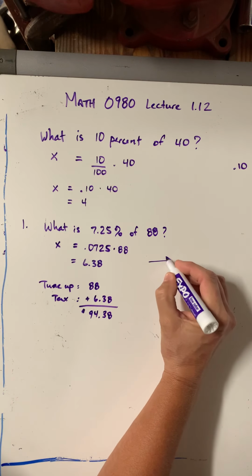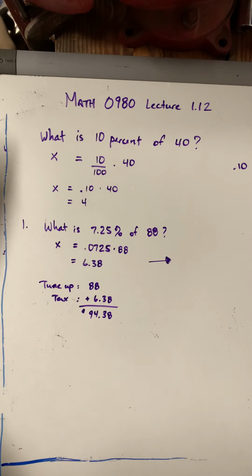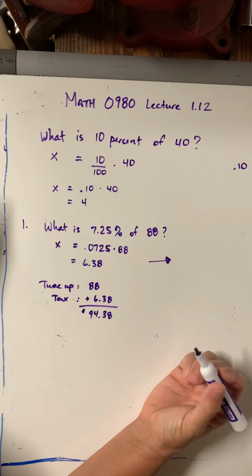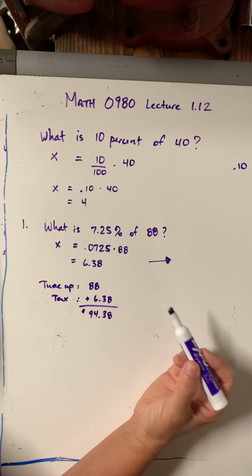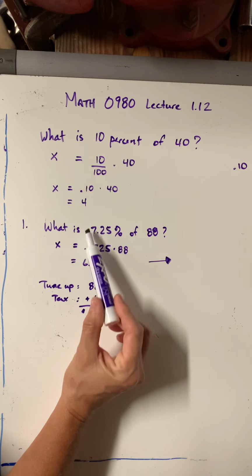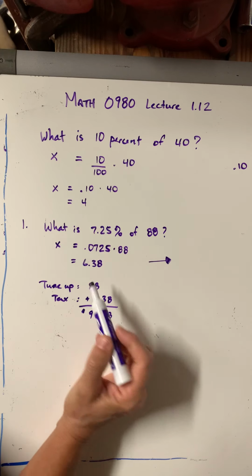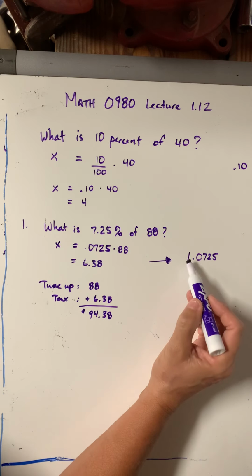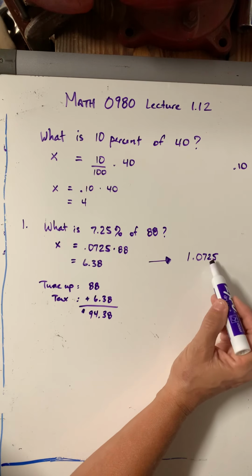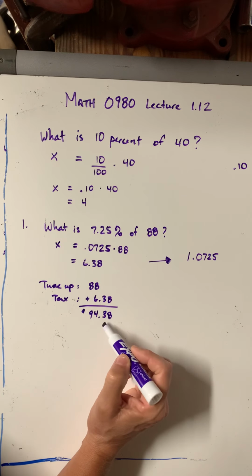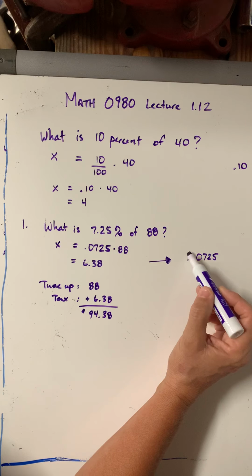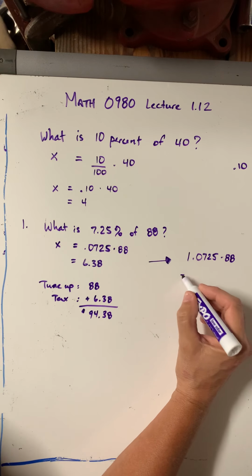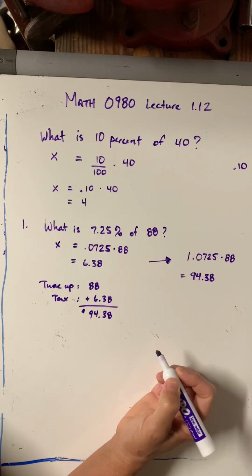So I want to show you something else. For this question, you would not have wanted to use it because they wanted you to first give them the tax and then the total tax and price. But the very next question, they're going to ask you something about a multiplier. So what's interesting is here we took our tax rate, 0.0725, and multiplied it by the price. Had we instead taken our tax rate, 0.0725, and put a 1 in front of it, 1 times 88 would give me my 88. The 0.0725 times 88 would give me my 6.38. Total is 94.38. So in one step, if I had put the 1 in front of it, one step would have given me 1.0725 times 88, the total price and tax.